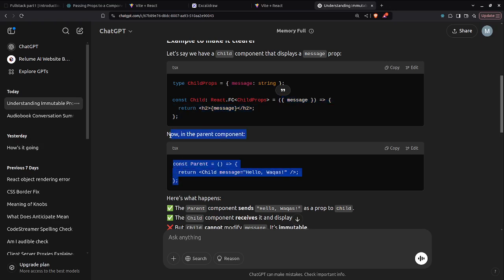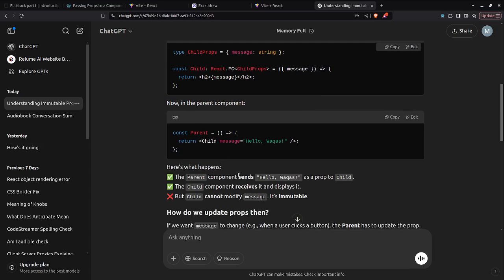Now a parent component. The parent component sends hello card as a prop to the child. The child component receives and displays it, but the child cannot modify the message.